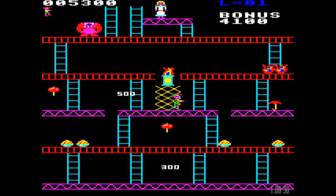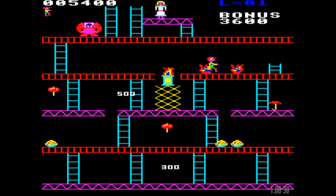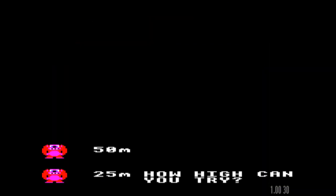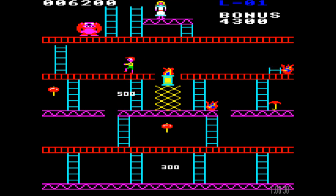Those fireballs are posing a bit of a challenge here and my bonus is counting down. That wasn't very good, was it? It's a bit of a snag when you get two fireballs like that, and there's no mallet up there to attack them with. I'll go for the handbag again. Maybe I just need to go quickly — those fires are out already. Maybe I need to go over here. Actually, I don't know what happens if I climb up here — is that safe? Okay, well, it works.